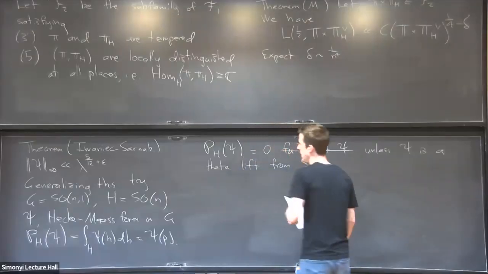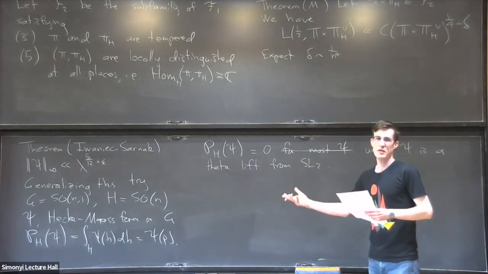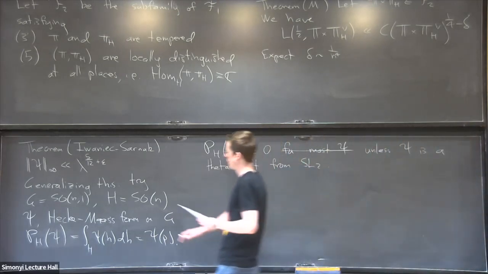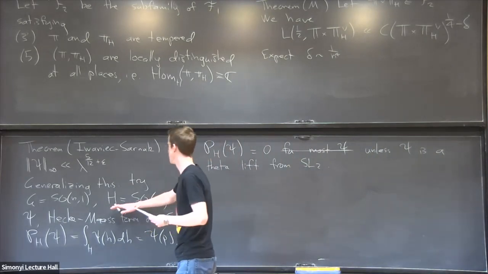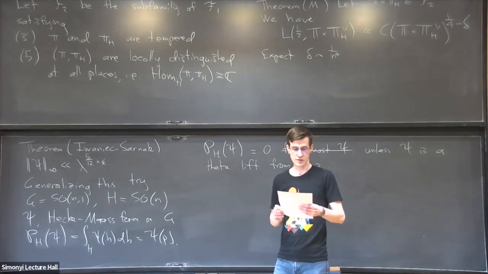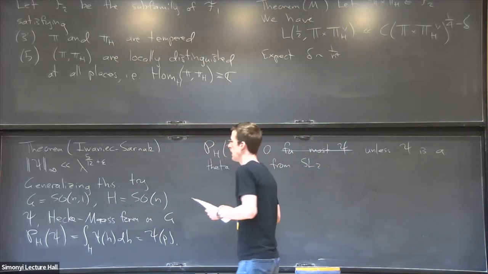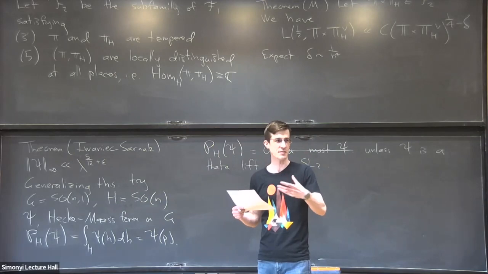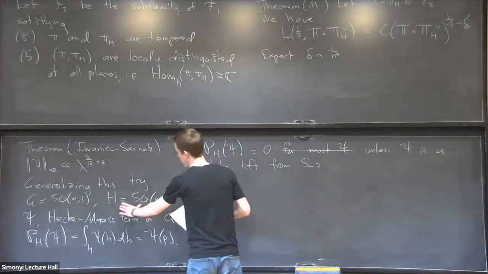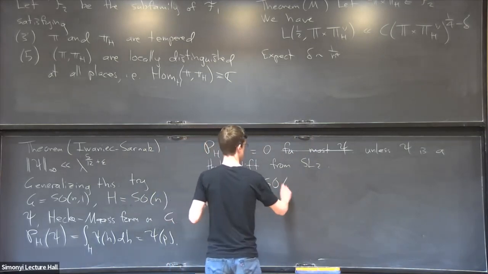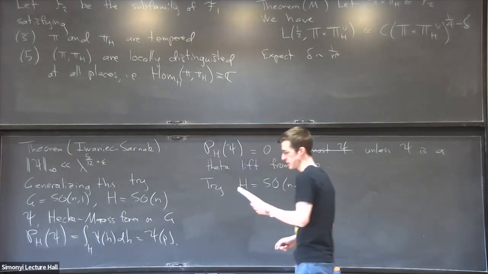Okay, so this point evaluation or integration over the maximal compact turns out not to generalize very well. You really do need to put a tempered generic thing on both factors in your Gross-Prasad pair. So okay, if I want to keep working with Maass forms, and if I want to keep working on hyperbolic space, just because it's a simple geometric example, I'm going to need to change the signature of this. So instead, let's try H is SO(n-1,1).